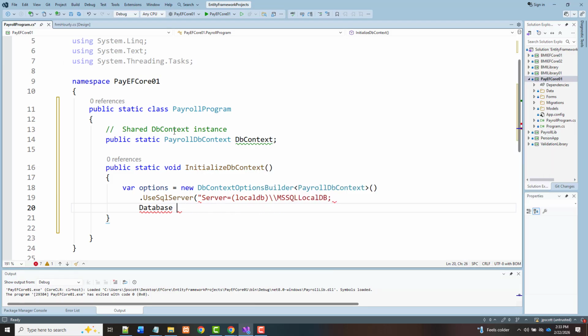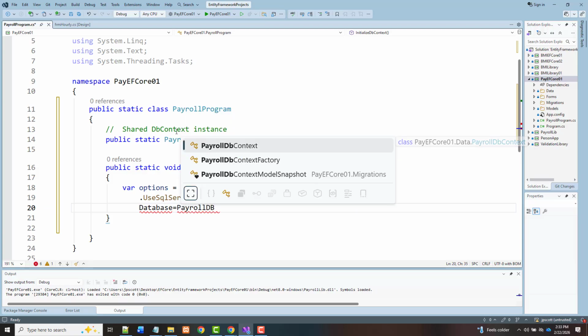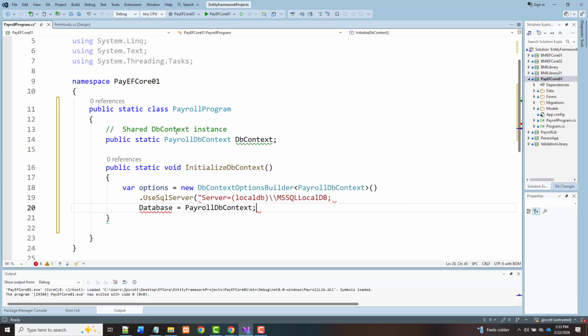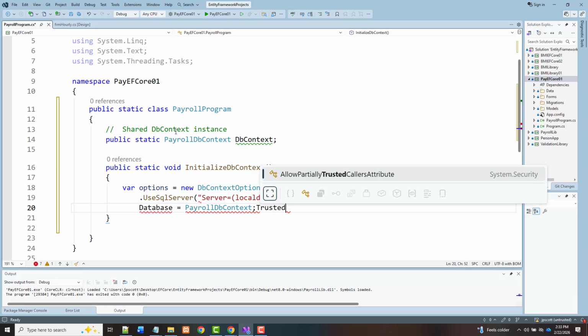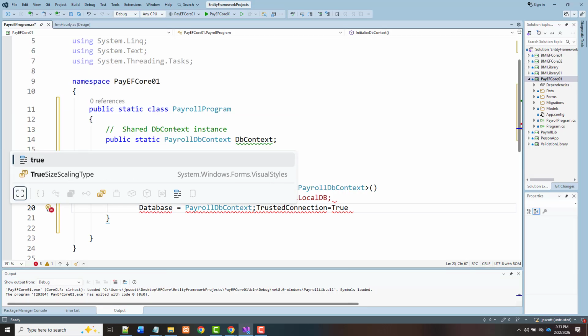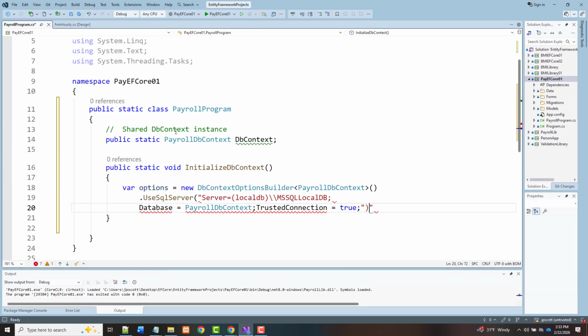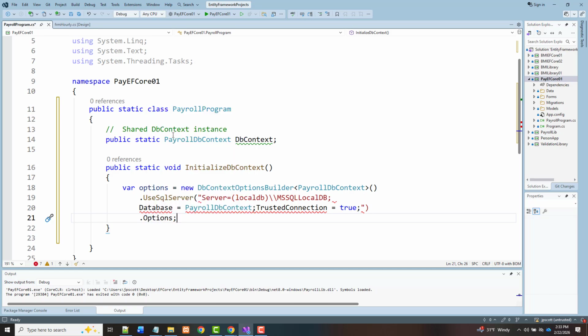What the heck happened there, but we're going to fix it. Database equal payroll DB. Fix that in a minute. Trusted connection equal true. We're going to fix all this in just a second. Dot options.